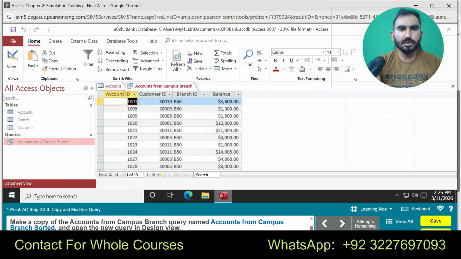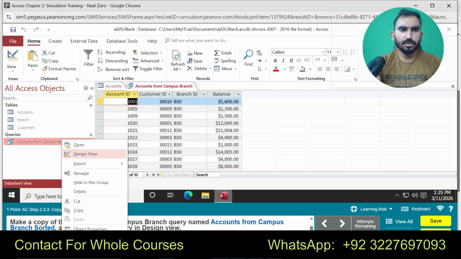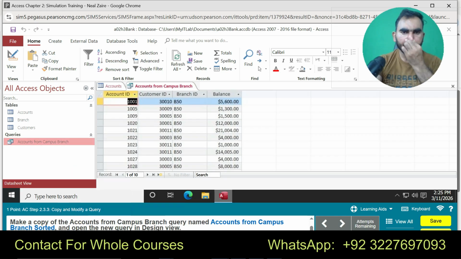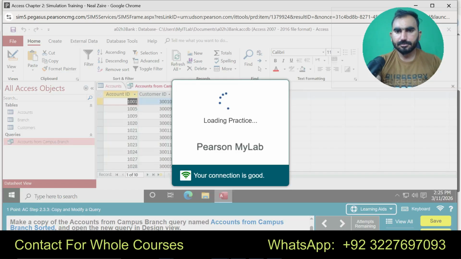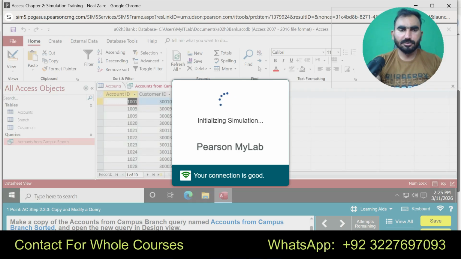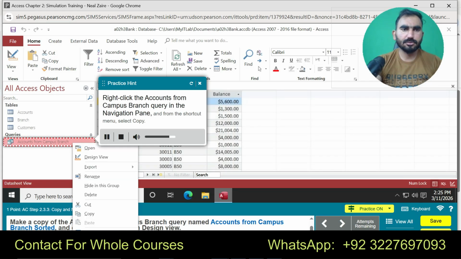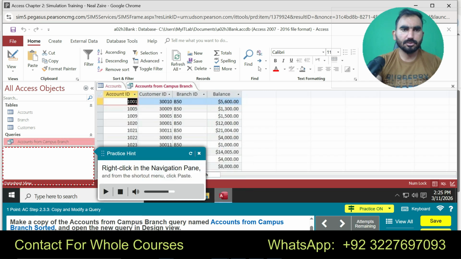Make a copy of the accounts from the campus branch. Right-click the accounts from the campus branch in the navigation pane, and from the shortcut menu, click copy. Then right-click in the navigation pane and paste.